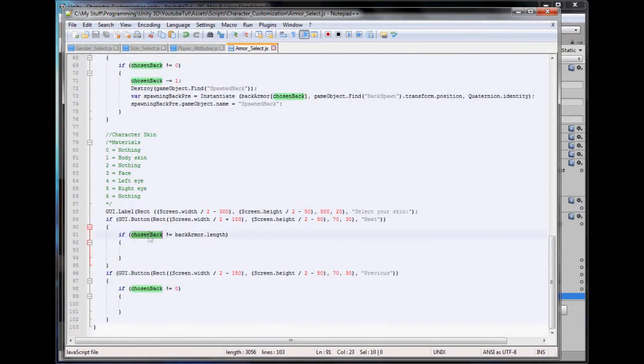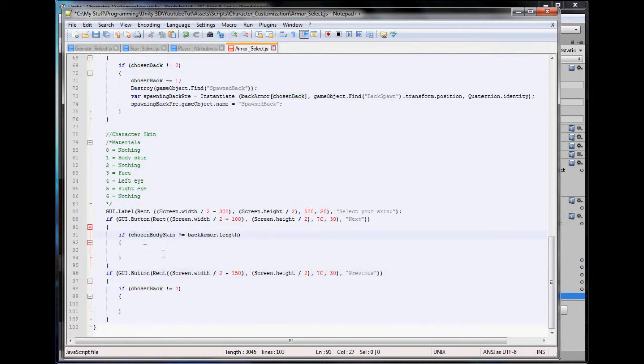So, if skin, we need to move this down first, that's what we need to do. It's a bit weird moving it down, but we'll have to move it down. So here, instead of 50, we'll try 0, so it's bang in the middle. And same again here, keep it on. So next, previous, blah blah.